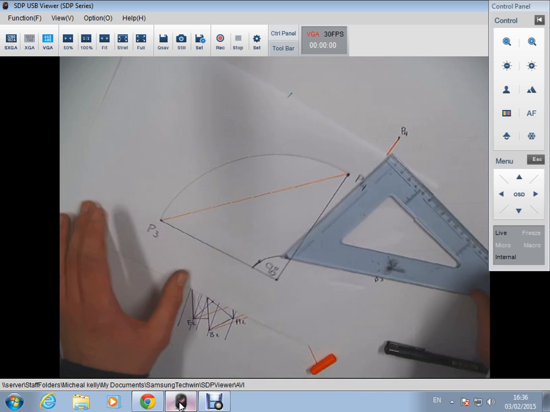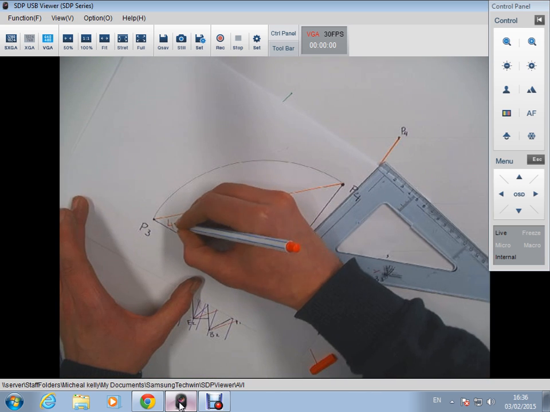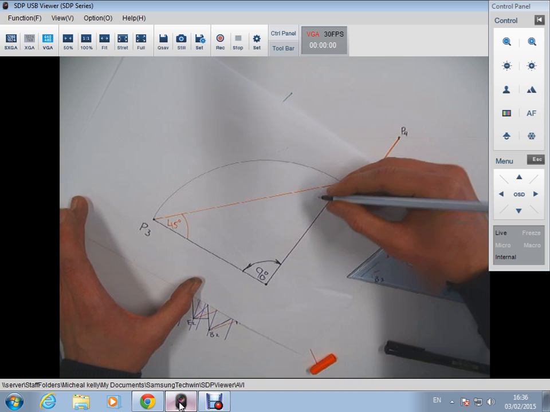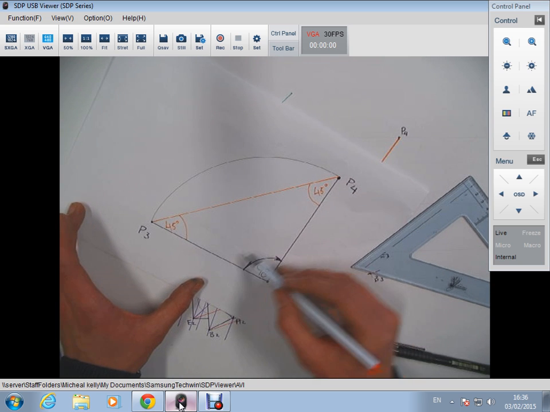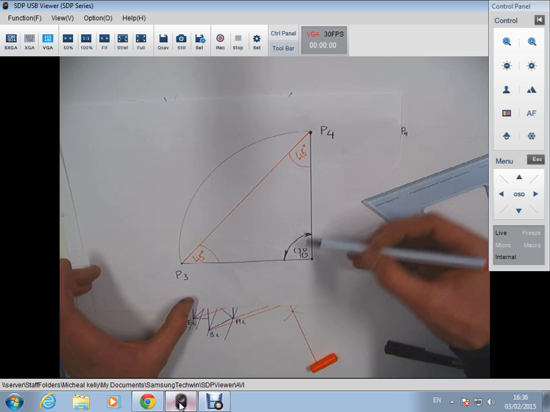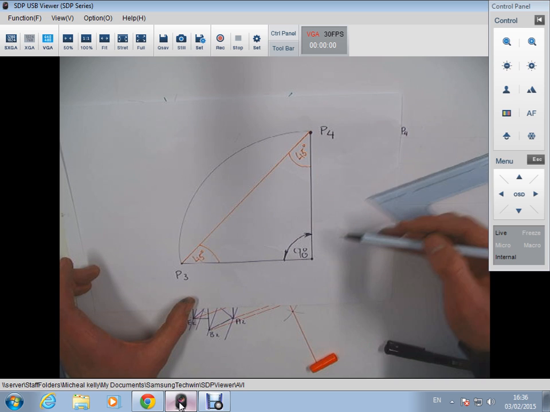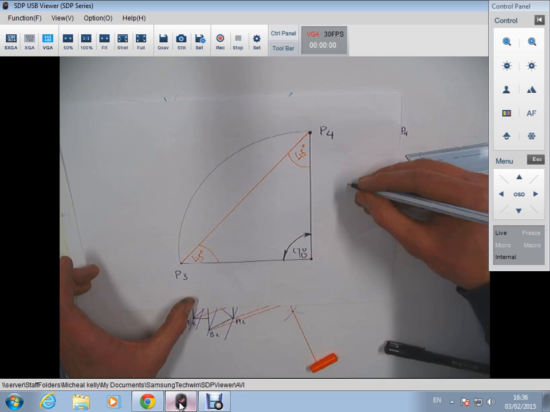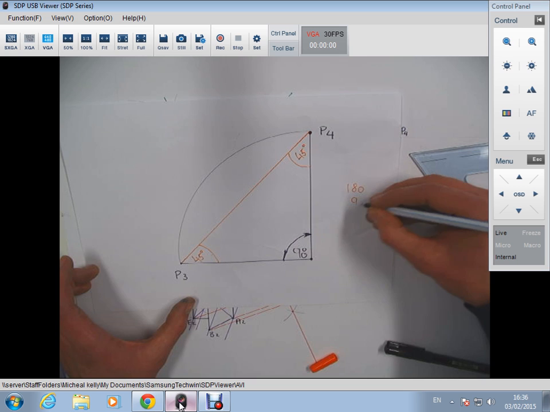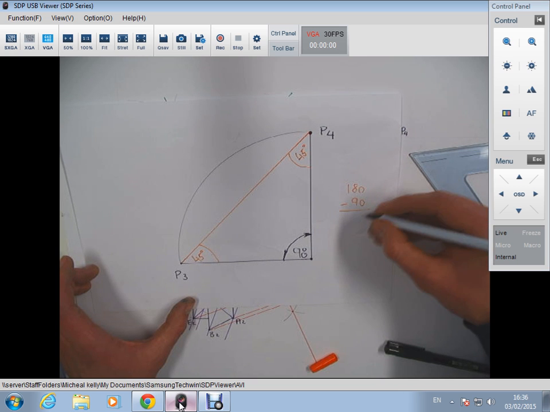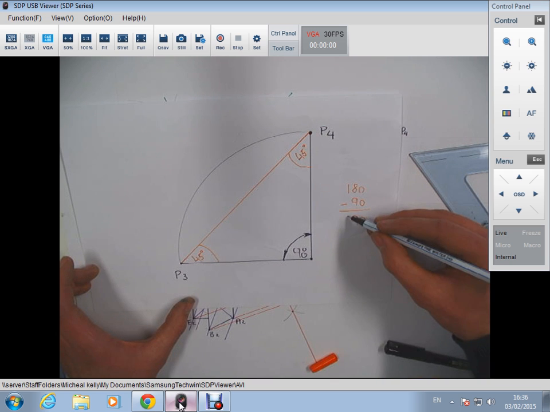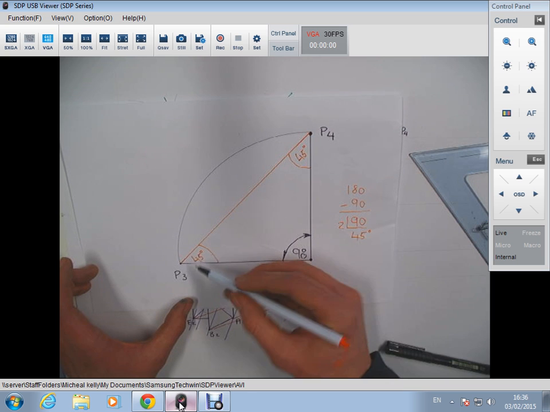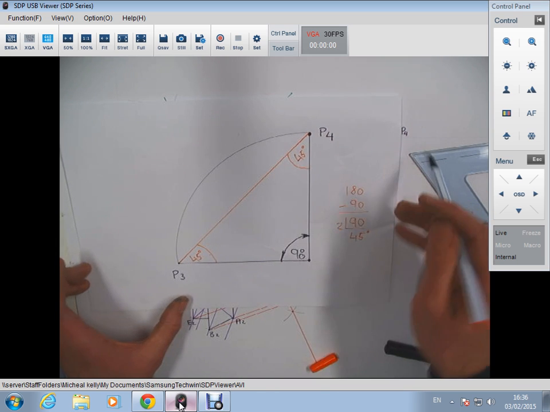And I will need to measure off an angle of 45 degrees here, and 45 degrees here, in order to get a 90-degree angle inside here, because the three angles in the triangle have to add up to 180 degrees. This is 90. If I take away 90 from 180, I'm left with 90. These two angles are going to be the same, therefore if I divide that by 2, 90 by 2 is 45. So this angle will have to be 45 and this angle will have to be 45.